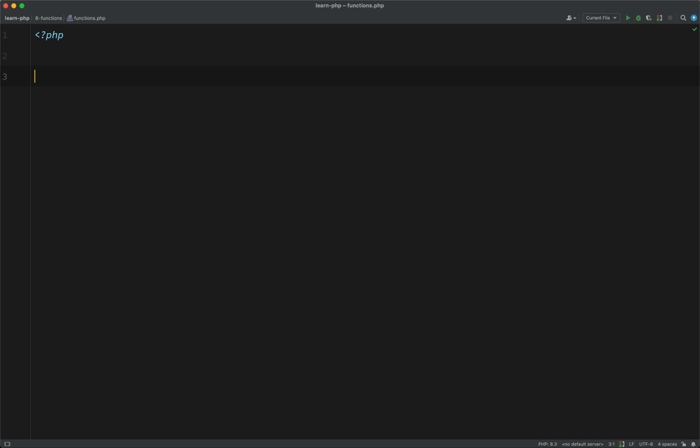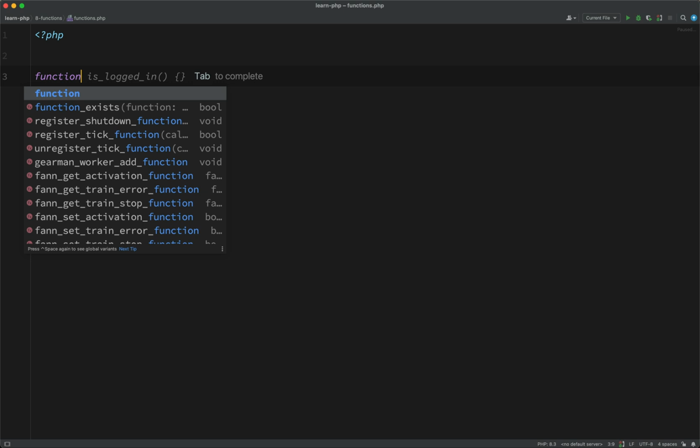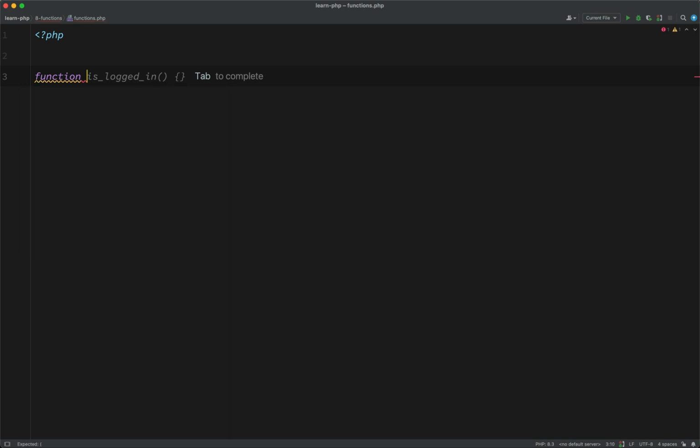In order to call a function, it must first be defined somewhere. The way that you create a function is you use the word function followed by the name of the function. So we will just call this greet, and you might have seen this one before. It's quite a common thing that people use when they're first showing you functions. You can use any name within reason. There are rules around this, but we'll not get sidetracked by that.